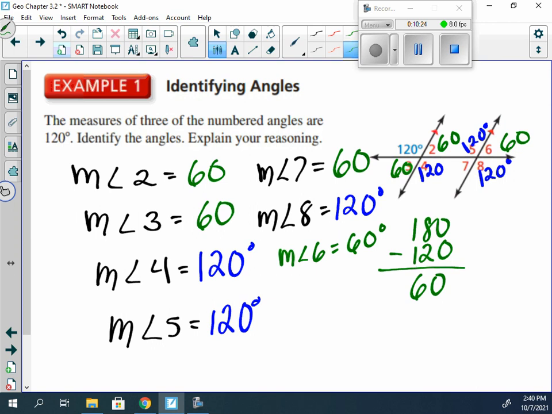So really we can use corresponding, alternate interior, alternate exterior to fill in the 120s. Well, again, any two of those angles make a straight line, so they should add together to be 180. We find one of the other sets, fill in the rest. Questions on this here? We feel good with this here?